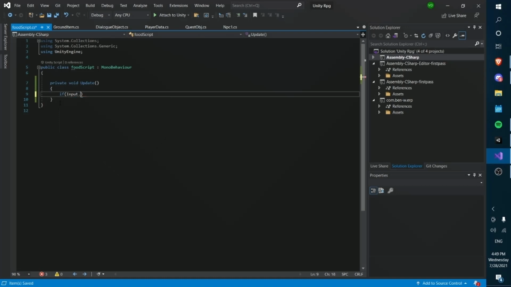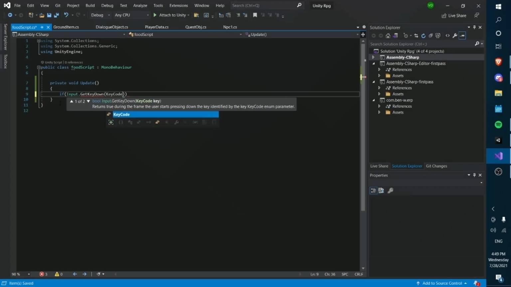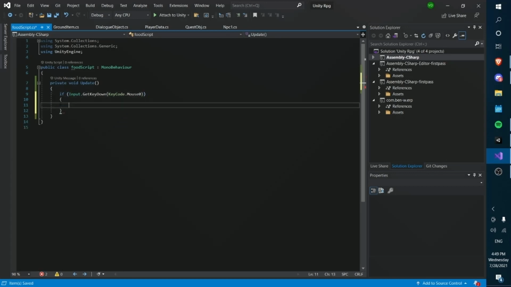if Input.GetKeyDown(KeyCode.Mouse0), then we're going to eat. We're going to make the eating.